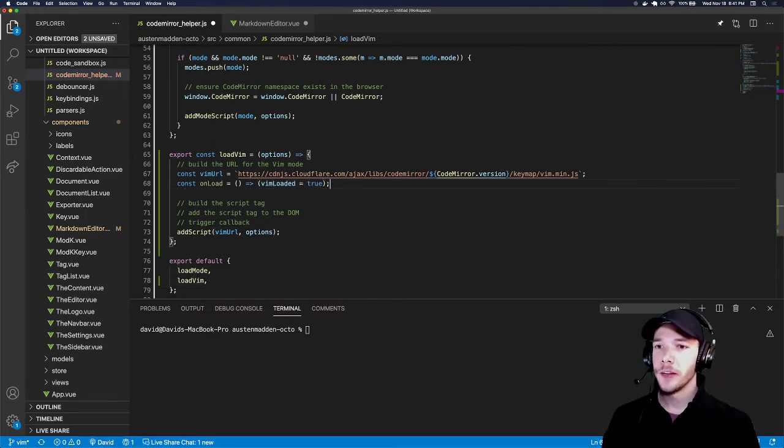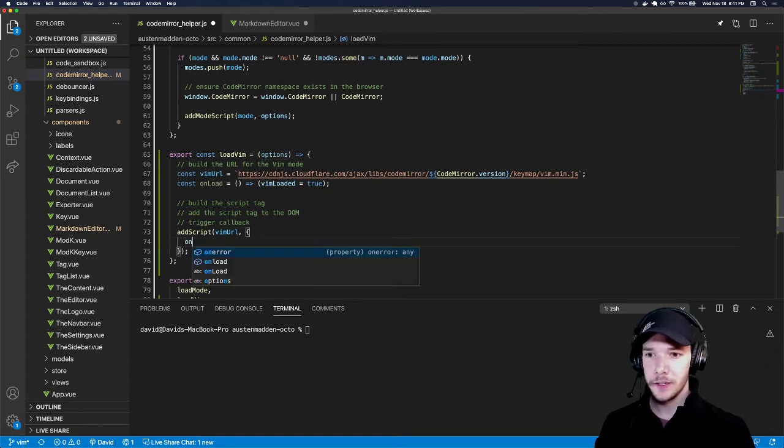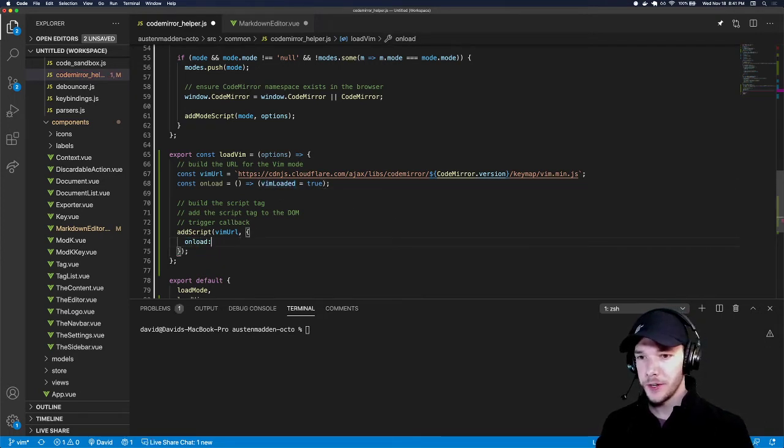Okay. And then instead of adding the whole options object, we're going to pass in on load. Yeah, I'll do it this way just to make it really explicit, although I'm going to be using one more arrow function than I actually need.